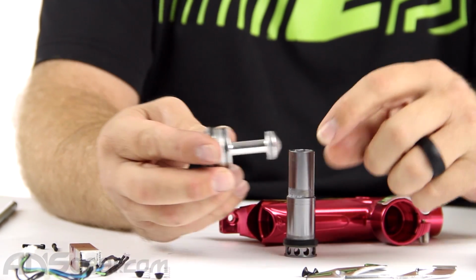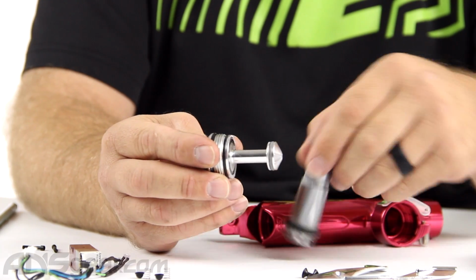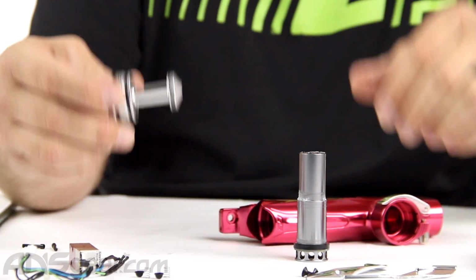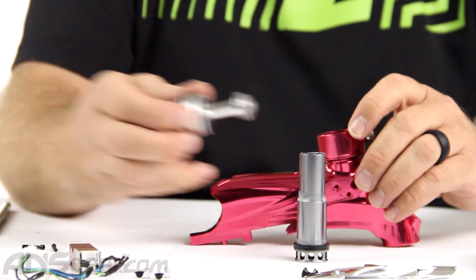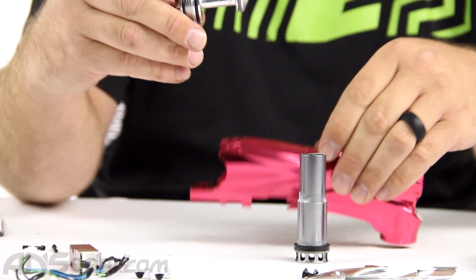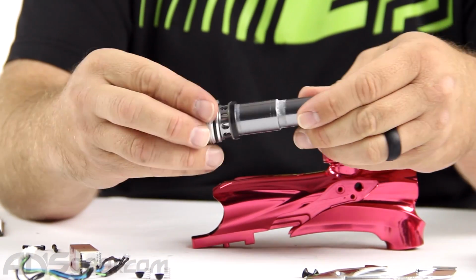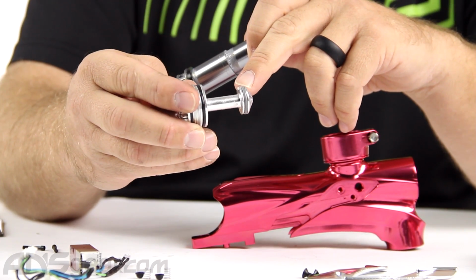And then there's two O-rings, one here and one here. This one is very important right here because this seals the inside of the bolt assembly. This one here is just to seal the back of the body when the cap is inside there so that air doesn't escape out the back. And then this one is basically just for when you're tightening it down, it helps snug it up on the back, but not to the point where it locks and it's hard to get off. So that's your bolt right there. This is the O-ring that you're really going to look at for issues with the bolt.